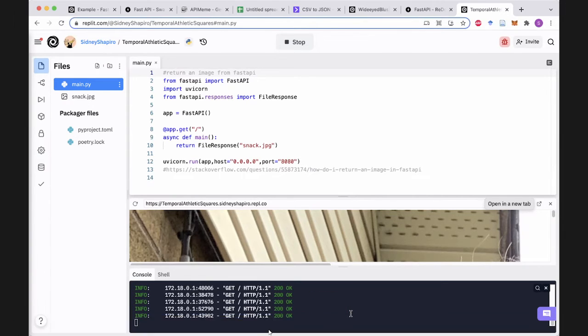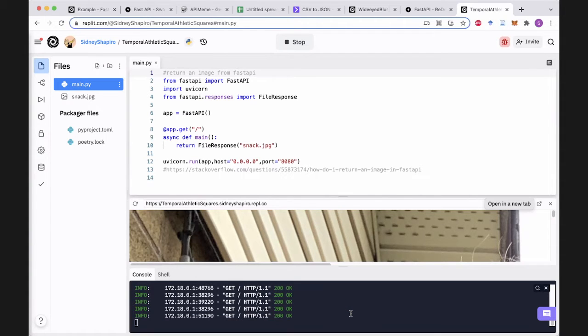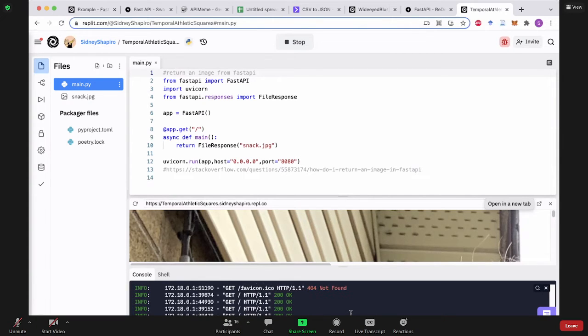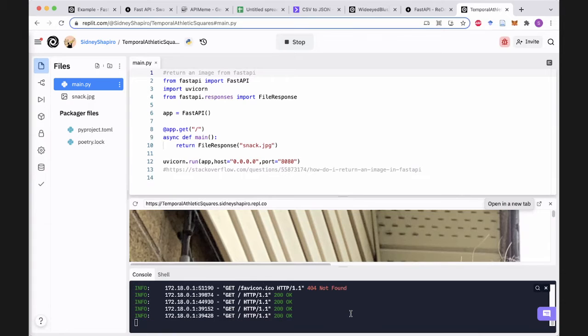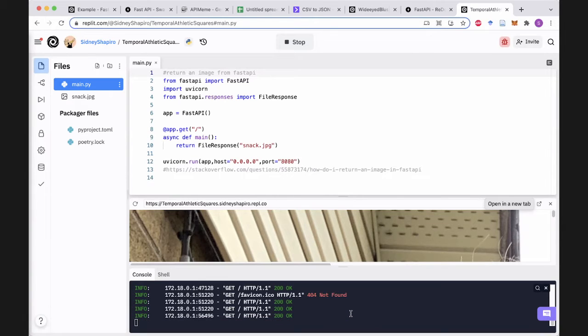But what happens when you press refresh? It loads again. It loads the function again. So it's running line 9 over and over and over again. So line 9 is find this picture, send it out. Find the picture, send it out. You'll notice if you look carefully, it says 200 over and over again. What does 200 mean? Jason asked for the picture. I sent it to him successfully. 200, it worked. But then when you press refresh, it runs the function again.